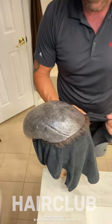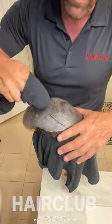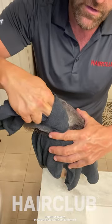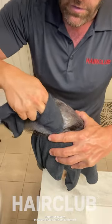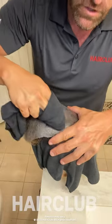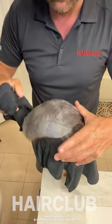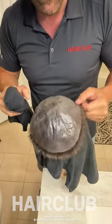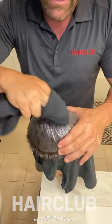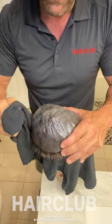I like to use a towel. Some people will use a paper towel, which is fine also. I recommend to take the old adhesive and start at the outer edge and start wiping that old adhesive up towards the middle of the head of hair. So gently pull from that outer edge and bring that old adhesive up towards the middle. Once you kind of pile it all up towards the middle, it's easy to just pick it up from the base with your towel and dispose of it properly.